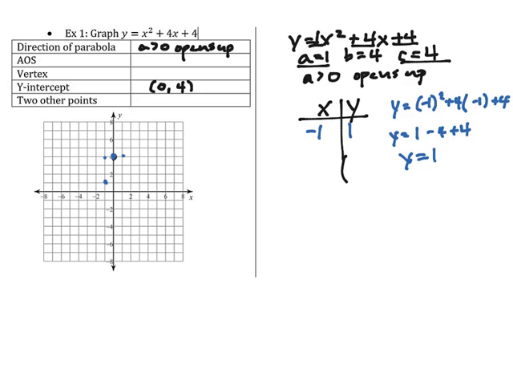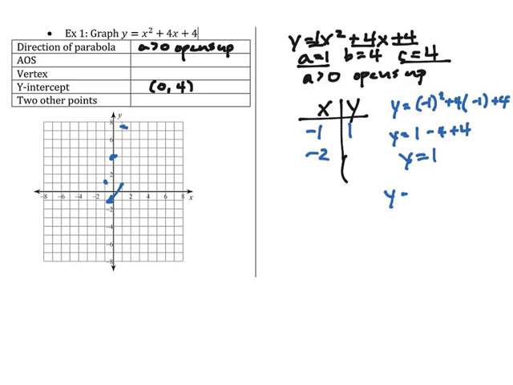As you can see, the parabola opens up. Let me erase that little spot. It opens up, so we know that we don't want to go to 1, because if we go 1, it's going to be somewhere up here, because that's the flow of the parabola. But we're trying to find the vertex, so let's follow it as it goes down. Let's try negative 2.